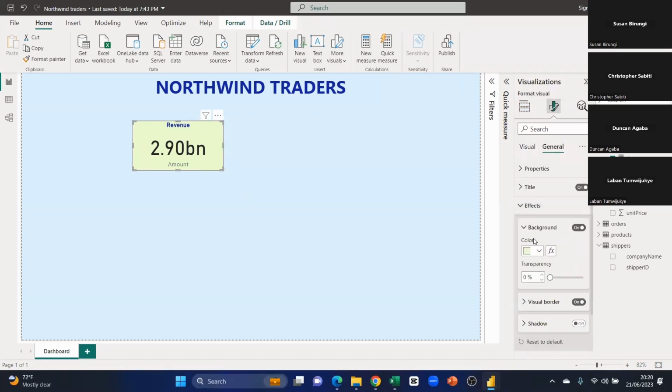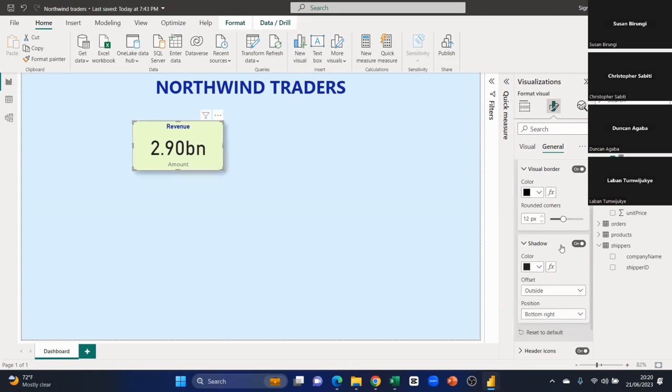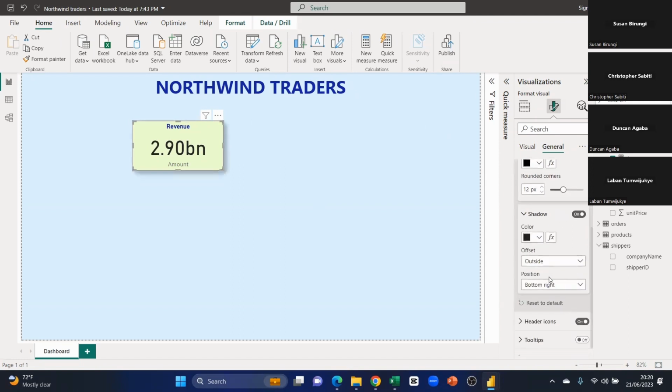So we are done with background. So we are going to visual border. I want to give my visual borders like it is round. It is having that roundness. So you can increase the roundness from here like this. A 10 is always good. You can even give it a shadow by toggling on the shadow. And I will want to give it a shadow of black.